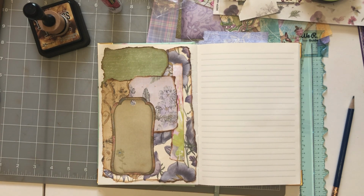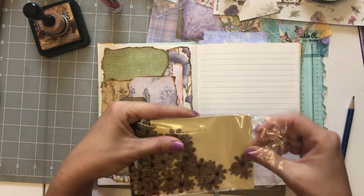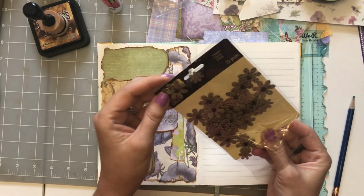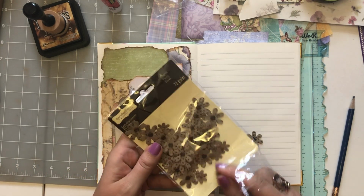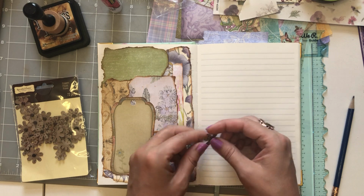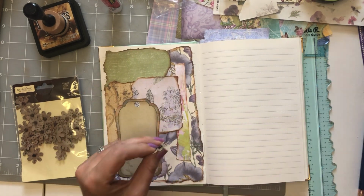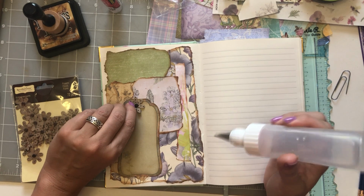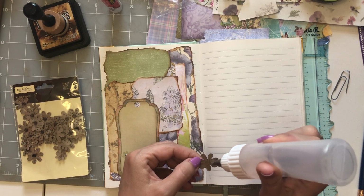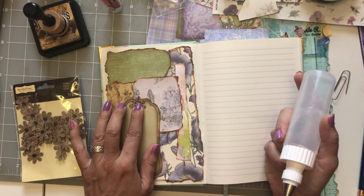So let me see, one last, wait, those might work. Let's see what these look like. Okay. These are Reflections flowers, probably from Reflections. Who sells Reflections? Is that Michael's? Maybe Michael's. I think that'll look cute right there. It's got a little bit of a raised piece, but it should be okay. So let's glue and put that here. So that will cover that hole. It doesn't look like I'm missing anything, like a ribbon or something.